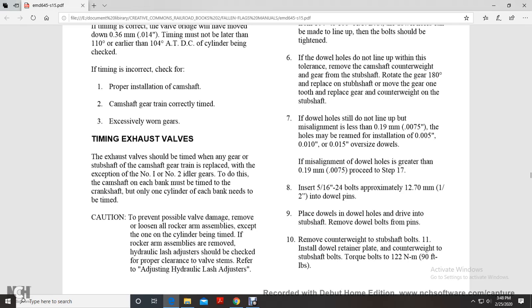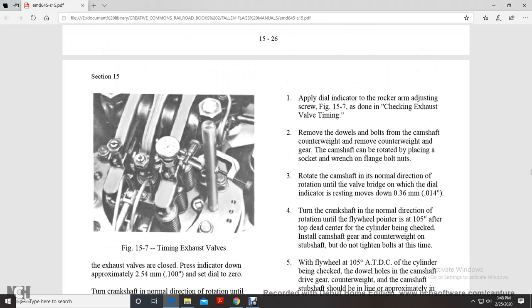Only one cylinder of each bank needs to be timed. To prevent possible valve damage, remove all the loosened rocker arm assemblies except for the one of the cylinder being timed. The rocker arm assemblies are removed. The hydraulic lash adjusters should be checked for proper clearance to the valve stem. Refer to adjusting hydraulic lash adjusters, or apply the dial indicator to the rocker arm adjusting screw, figure 15.7. This is done with checking the exhaust valve timing.